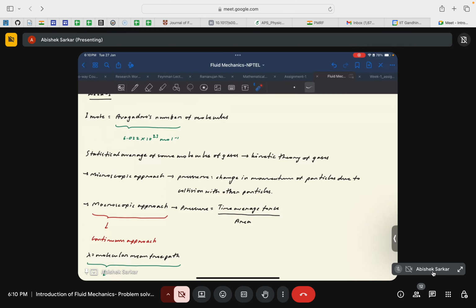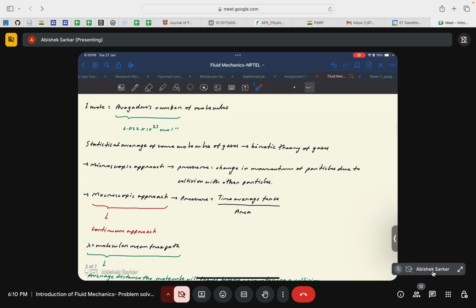Of course this is correct. On a basic physical point of view, this is fundamentally correct. But there is another way to understand it, so let us see what other way it teaches us. The other way is the macroscopic approach. The word itself tells you that we are looking at the larger scheme of things, like the overall effect of these collisions. I'll draw the plate, I think that would be better. For example, this is the plate we're talking about, and there are initially n number of molecules imparting their momentum on the plate.